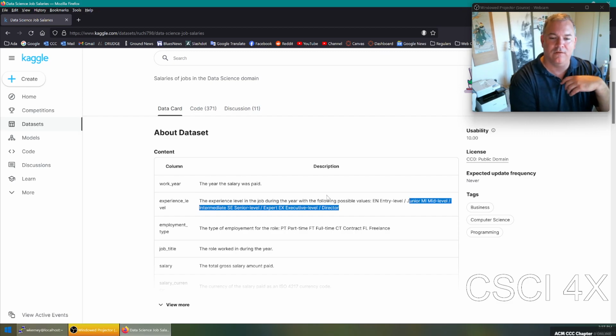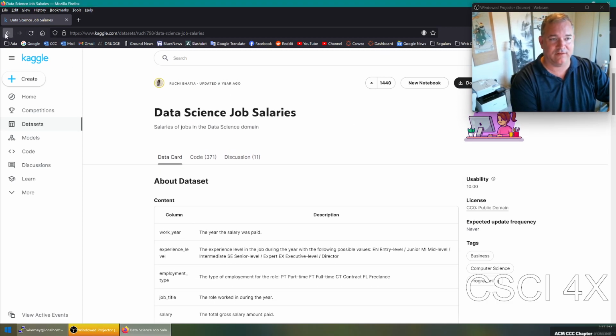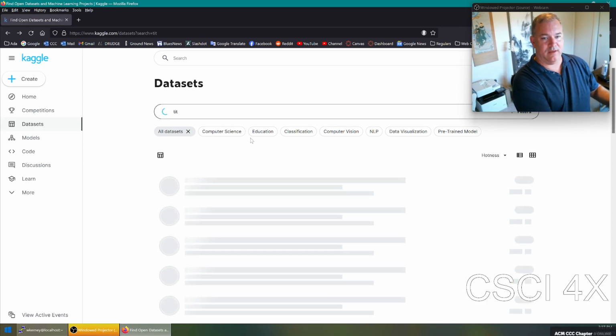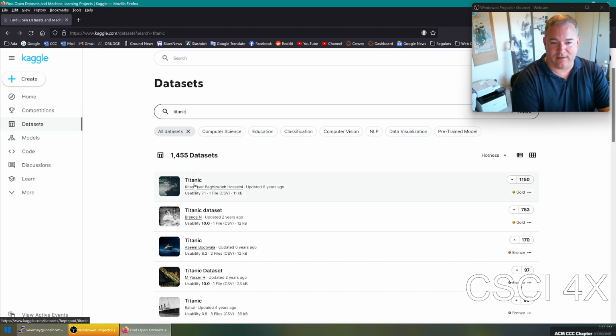And how much more money does a senior level developer get than a mid, and things like that. So what you're going to do for today is find a data set on Kaggle that is interesting to you. Another famous one is the Titanic. A lot of people use this one, which is information on survivors of the Titanic, which parts of the Titanic were most likely to result in you surviving. If you were an engineer on the Titanic, what were your odds of dying? That kind of stuff. That's a fun one. But just find something that speaks to you.